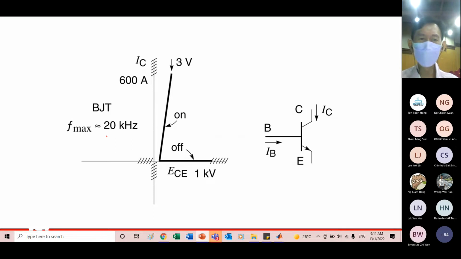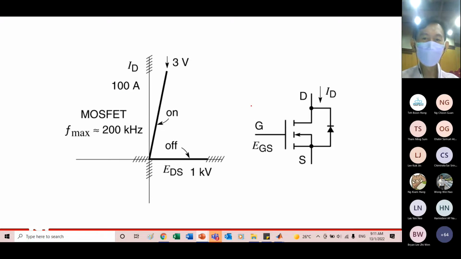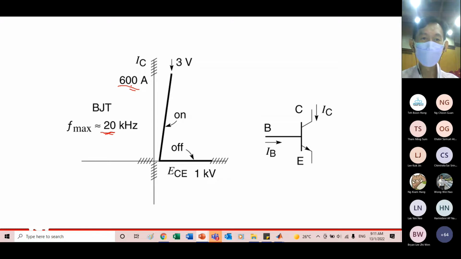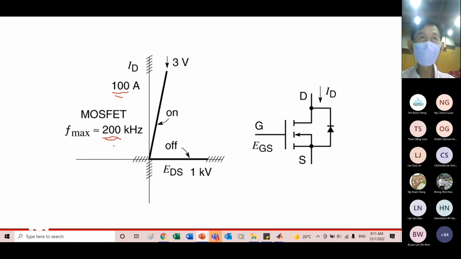It just gives you a rough idea: the BJT can operate up to 20 kilohertz, and the current it can handle is like 600. And then the MOSFET can handle a higher switching frequency but lower current, you can see 600 to 100, like 20. So that's the difference.